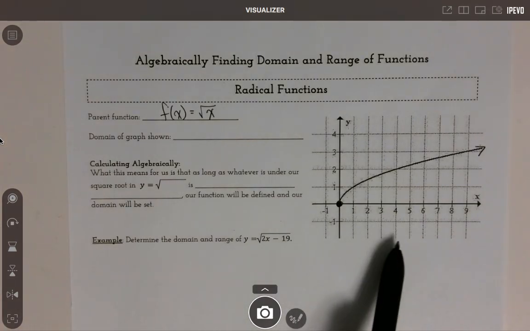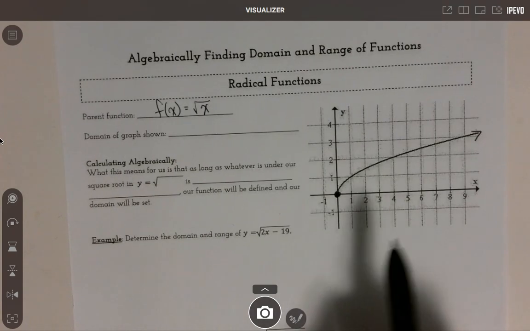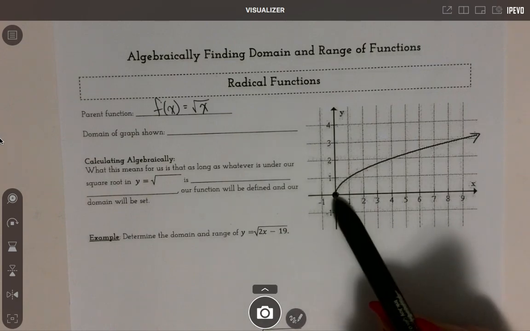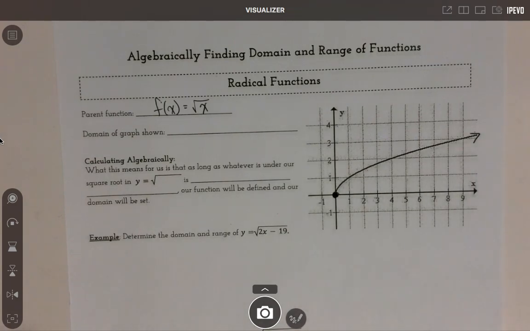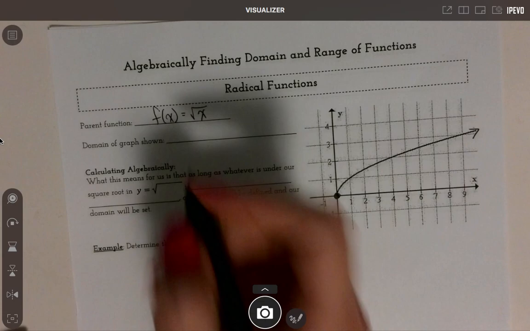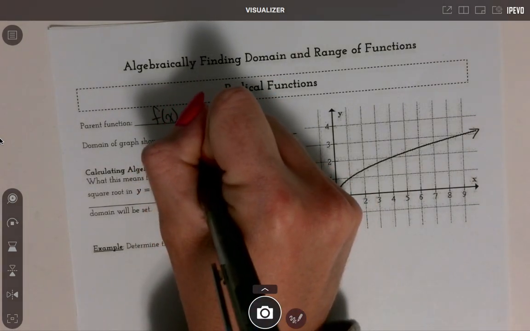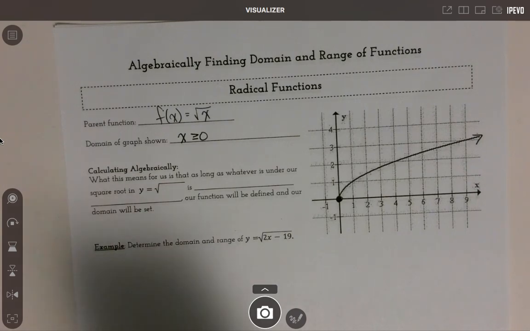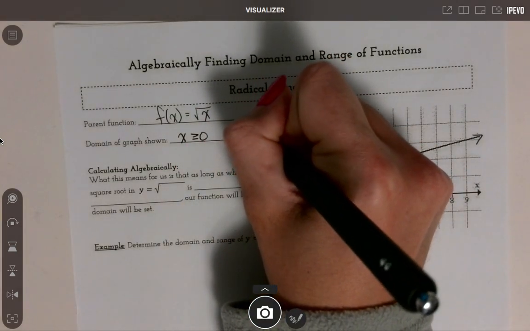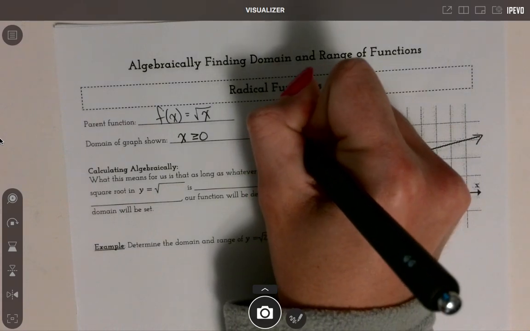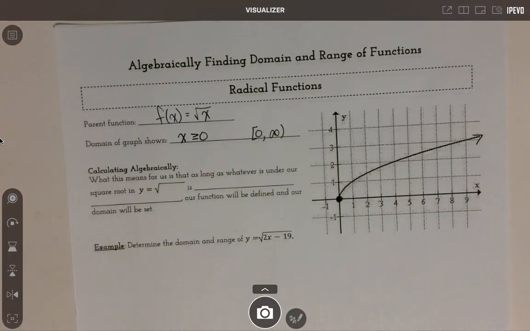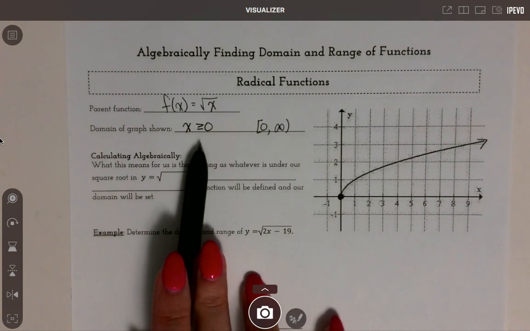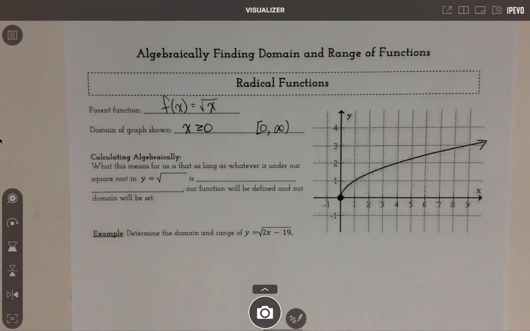If I look at this graph, I can figure out my domain because I can see that my x's include 0, and then it goes off into positive infinity. There's a couple ways I can write this. I can say x is greater than or equal to 0, which would be more than sufficient, or I could say from 0 to infinity for my domain. Both work, both mean the same thing. But this notation is going to help us in this context.